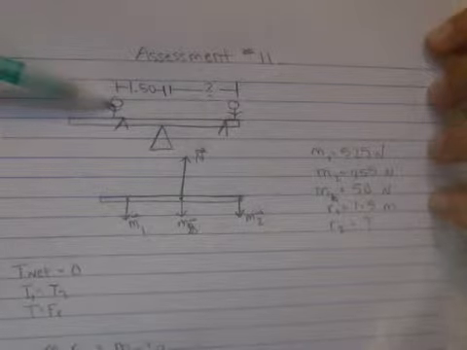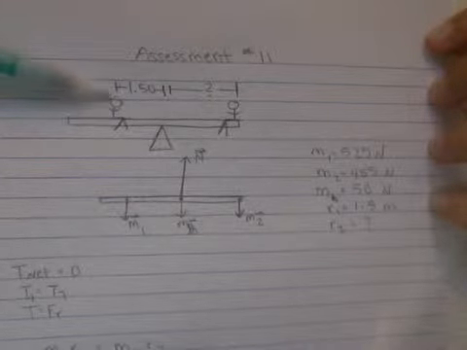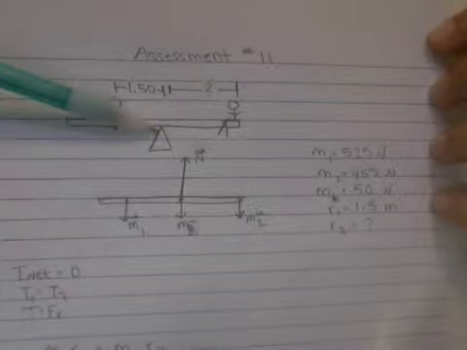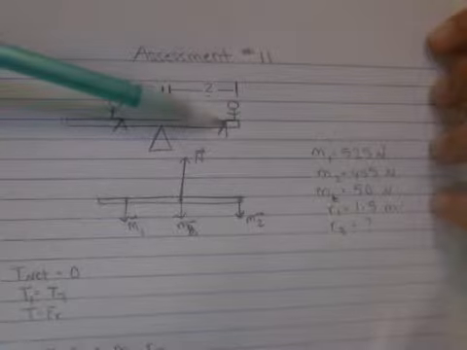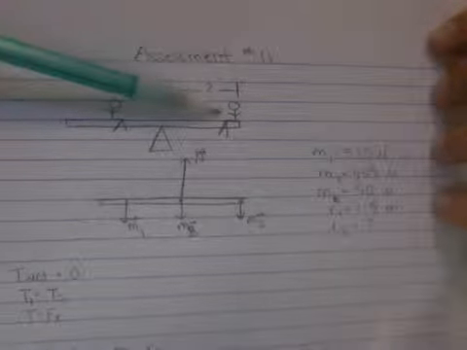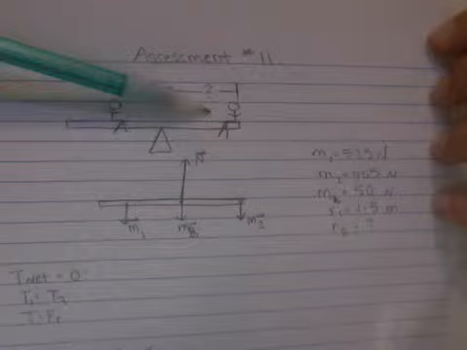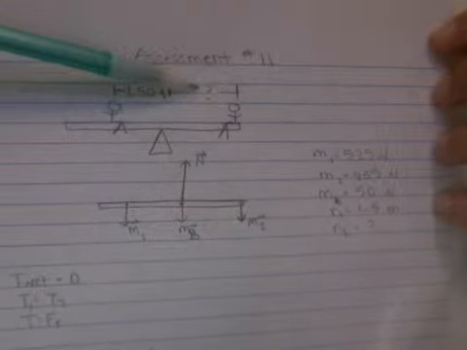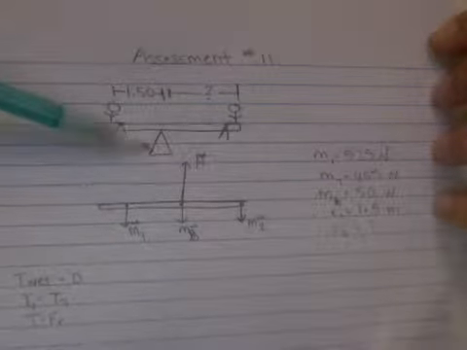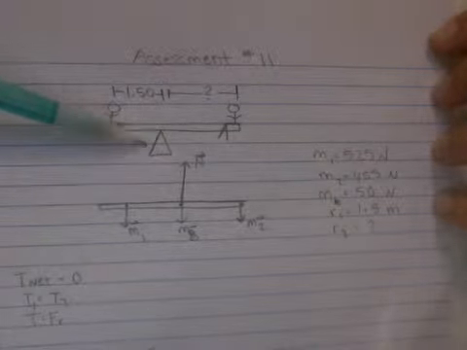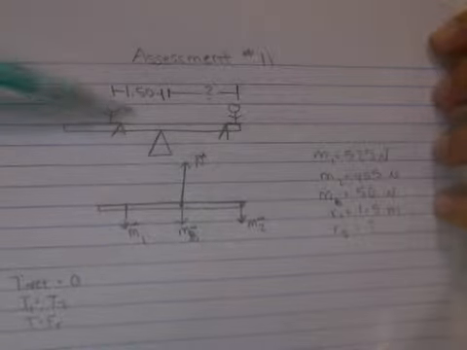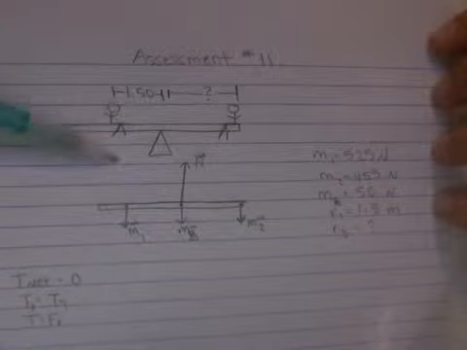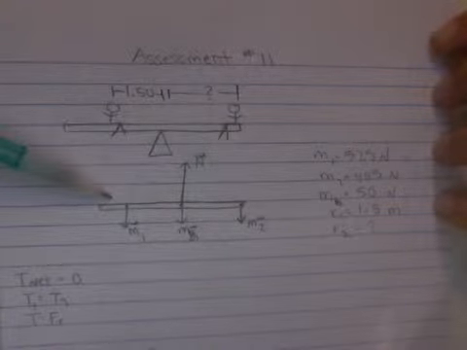This guy right here weighs 525 newtons, and he is 1.5 meters away from the pivot point, and then we have a lighter person sitting on the very end of the board, who weighs 455 newtons. We want to first find out how far away the lighter person is sitting from the pivot point in order to balance the seesaw, and then we want to find out the normal force that's being applied upward on the seesaw. So what I did first was I drew a free body diagram.